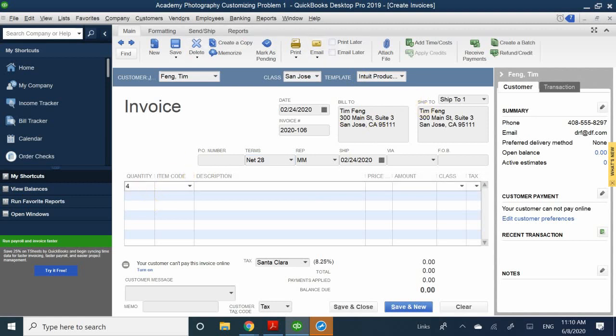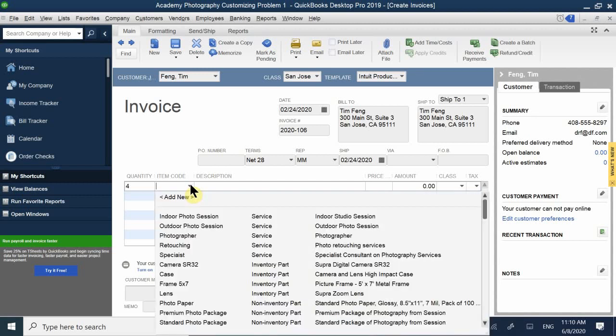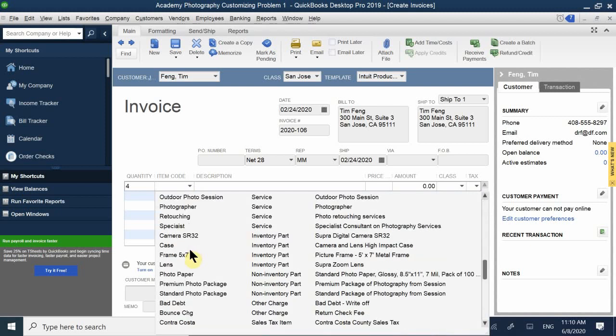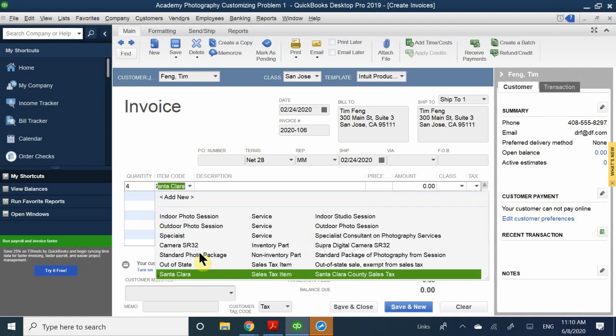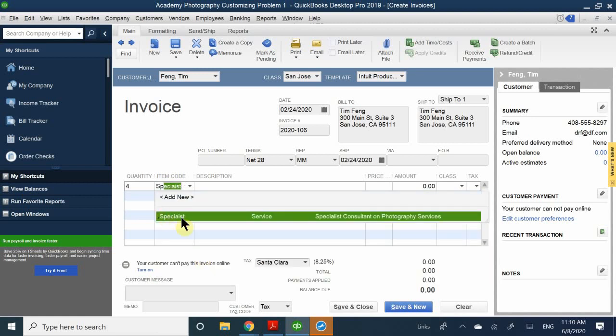So here we want to add 4. Now, this is what I was talking about when it's important to have a line item. Okay, so the very first thing that we did was we entered specialists. So if I wanted to, I can actually pull the drop down menu and look it up myself. But for most cases, you're not going to look it up. You're going to just type it in and it's going to populate right here.